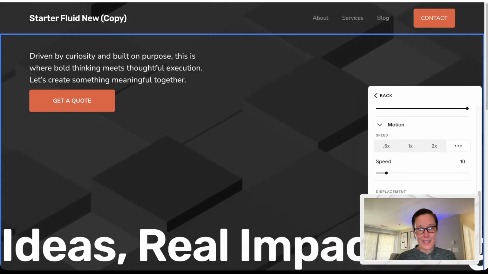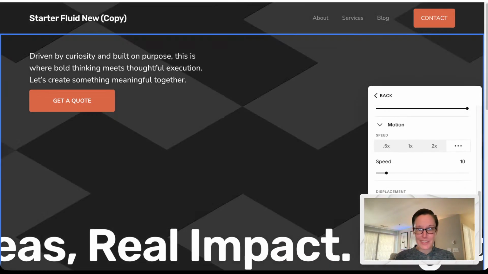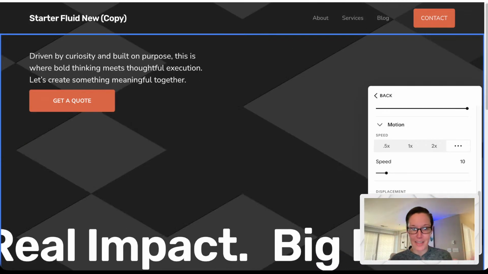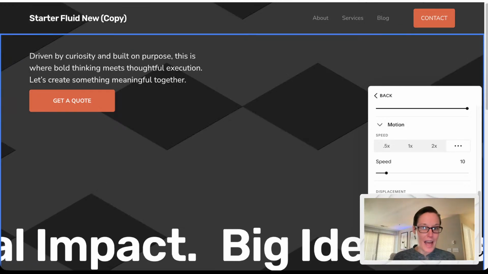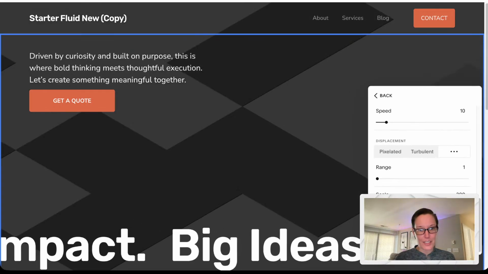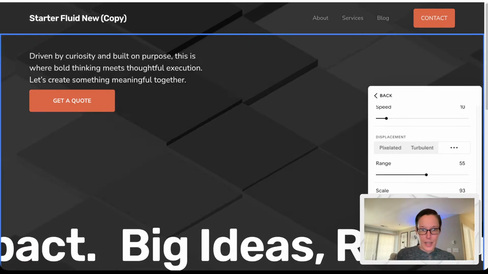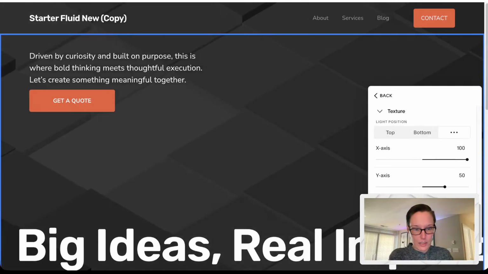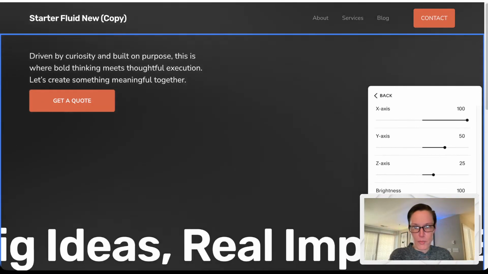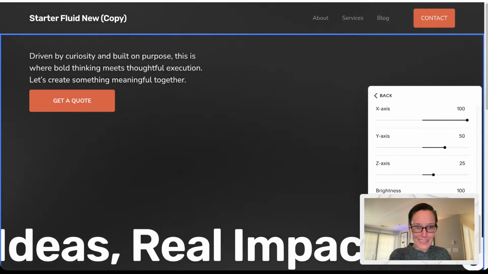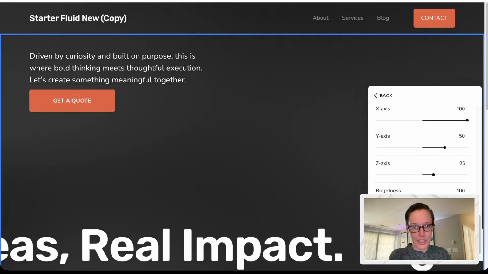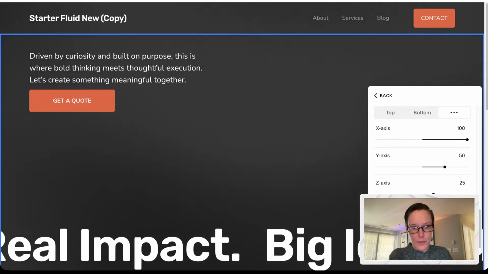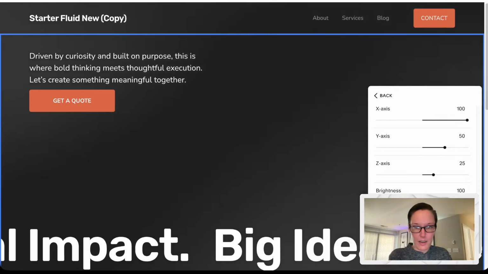Displacement, turbulent would be a little bit more staggered, I guess, pixelated. This is interesting. So notice how this looks completely different than that last styling that it had applied. It doesn't have to necessarily look like it did. I'm gonna go back one, and then the texture itself, we're gonna leave that morph. I'm not sure. Oh, morph? I personally have never even seen this. I did not know that morph was an option, but this is really cool because this does not look anything like what the grid did, what those squares did. So this is super cool.